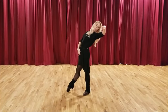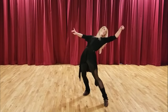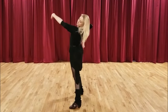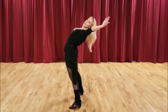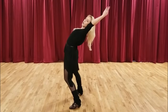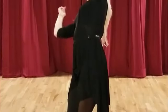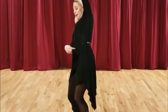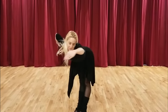Now when I go to the side on quick, I'm gonna send my hips and my knees forward to dance the back half. So I'll do it from this angle. This is the back half of the roll. So now I have a nice arc here. And then as we bring the feet together, we're gonna dance towards the back corner there. Now to come around back to the front corner again, I take my left hip and I send it back. Left first, and then around to start the next roll.